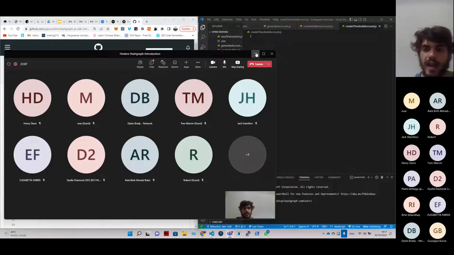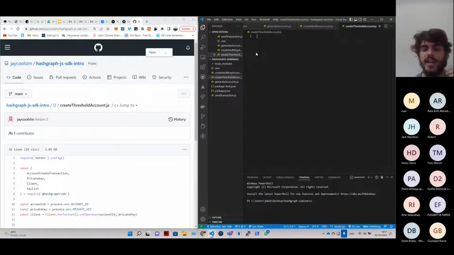But today I'm just going to be getting straight into the coding, and if you're at a stage where you're able to crack on with it, then we can go for it together. If not, I'd recommend just watching, and you'll still learn a lot about the threshold and about the multi-keys, which we're going to be covering. So okay, back to the code.